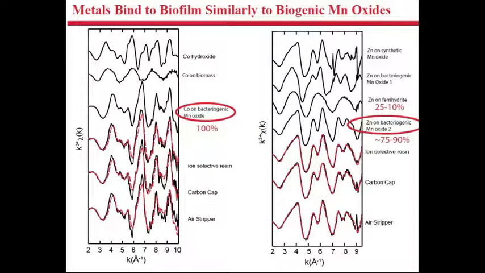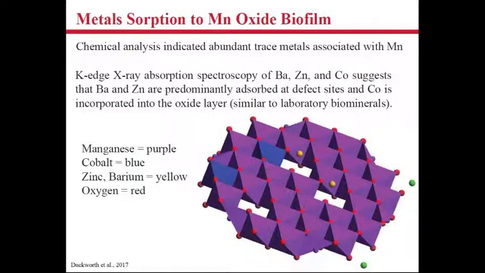So this was actually kind of cool for us, because these manganese oxides that were forming in it were similar to things that other people had seen before when they were looking at manganese oxides made by bacteria. And we figured out that the metal binding was also fairly similar. We also did barium. Didn't put up the data because it's a little less compelling and a little more speculative. Barium is a little harder to deal with in terms of doing the spectroscopy. But all of our data suggests that this is similar to what you see if you did this experiment in a lab. If you took a model manganese oxide and reacted it with these metals, this is what you'd get.